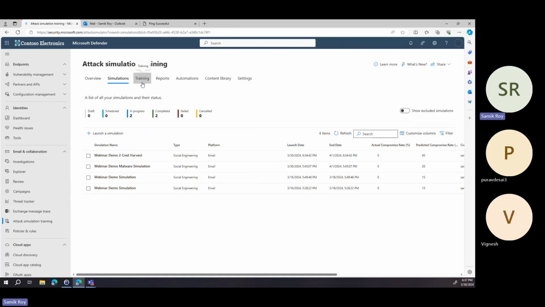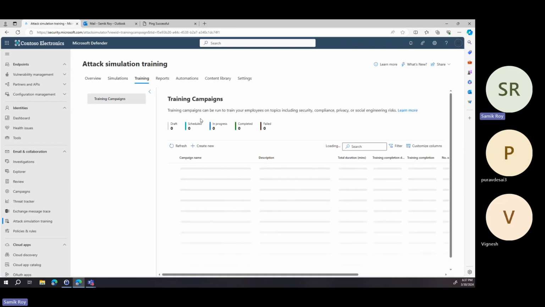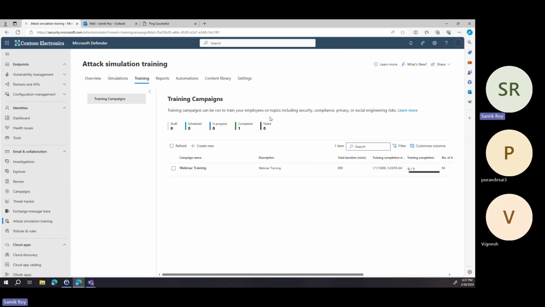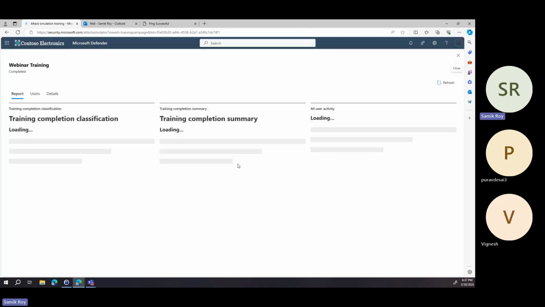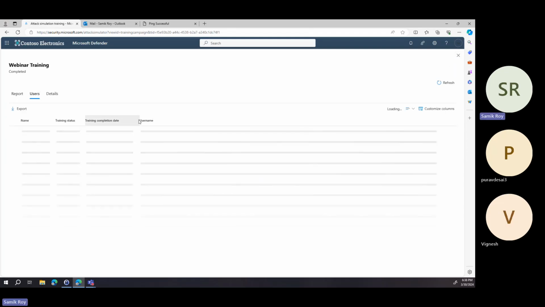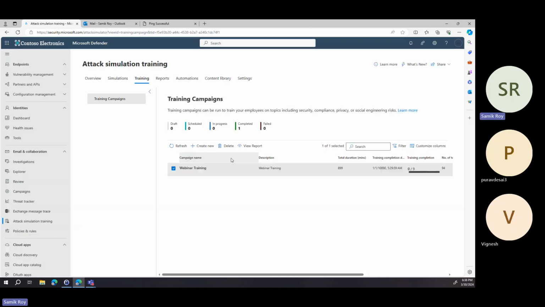Then coming back to the training, as we talked about when we created the attack simulation, there are some Microsoft recommended trainings and things like that. You can always have your own training plan created like this. As I said, when I created one of the existing ones, it also shows how many are created, and it says that within this training activity the notification is being sent, but nobody has completed the training, maybe because I just sent it like 30 minutes back, right? So let's close this for now.